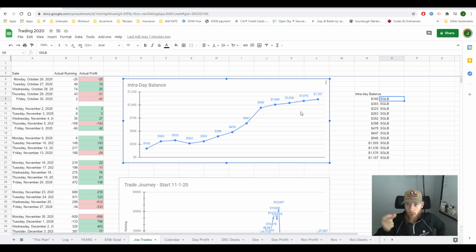I've been pretty consistent within the last week for sure, which is great. But I've had huge red days in the past trading these stocks, and that's part of the realm. That's part of the game here, and it's part of the process. You're going to lose big money. So I look at the $1,000 that I earned today as realized money, and I go, you know what? In the future, I got to counteract for that, and I got to balance that out. So $1,000 isn't realistic consistently every day. I look at that number and go, okay, maybe I'm going to keep half of that, maybe not even half of that. I'm only going to keep, realistically, maybe $250 of that, maybe 500 if I'm lucky. So that's the reality of it. A big number like $1,000 today, that's not the real truth. You're only as good as your last trade, and that's just how it goes. So that's why it's important to log your stuff. Anyways, let's dive into the trades here.